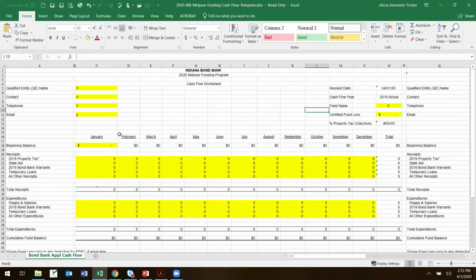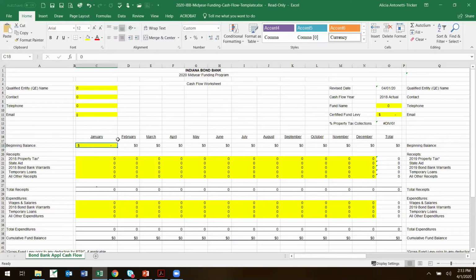If you go to that first cell that's yellow, all those that are yellow are ones that we need you to input. Everything else then is a formula. So those that actually need you to key in numbers are all highlighted yellow. So what you would do here is have your 2018 annual financial report in front of you. And I'm going to pretend this is my general fund. I'm going to hard code that beginning balance and actually enter that into that cell.